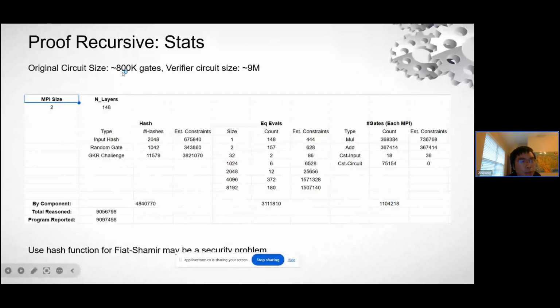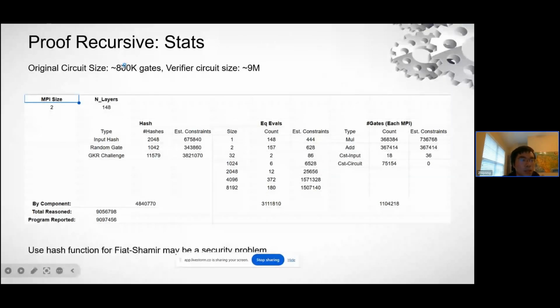So let's get back to the numbers, which is 800,000 versus 9 million. It won't make sense if the verification circuit is actually larger than the original circuit, because then why not simply run Groth16 on the original circuit instead of running Groth16 on verifying the GKR proof. So that's why we use the batching technique.